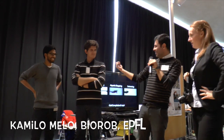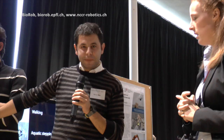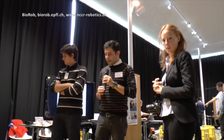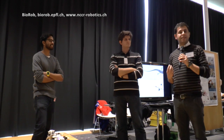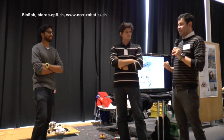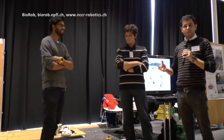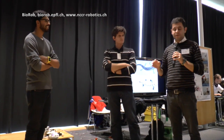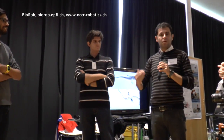We are the Salamander group of EPFL Bio Robotics Lab, and we're working on Salamander robots. As you can see, the robot is right there behind — it's called Pure Robot. The purpose of this demo is to show that the robot can execute some reflexive behaviors once the robot is stuck, for example in an obstacle, or if it finds a hole, it will just change the gait pattern in order to overcome that obstacle.